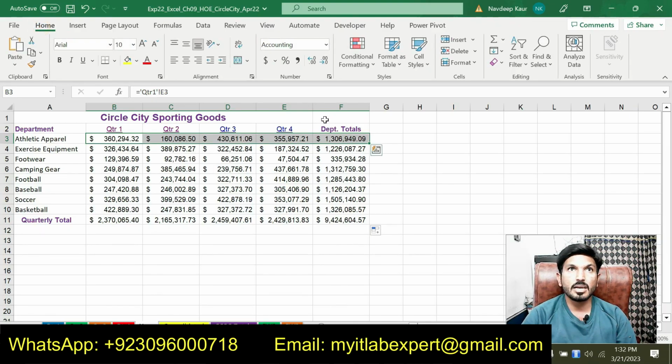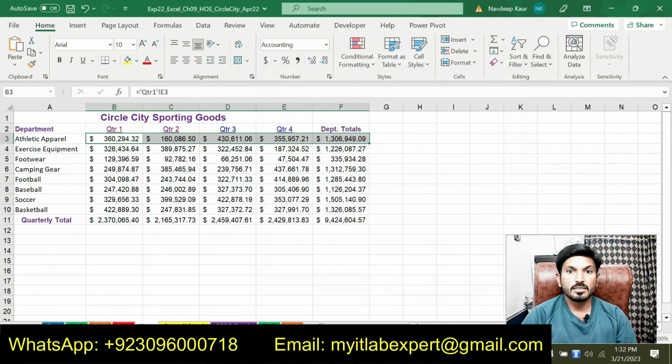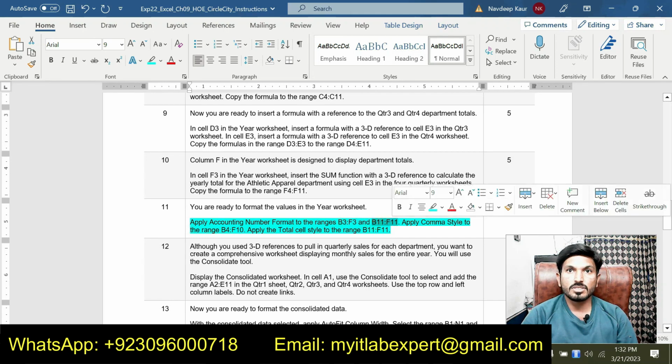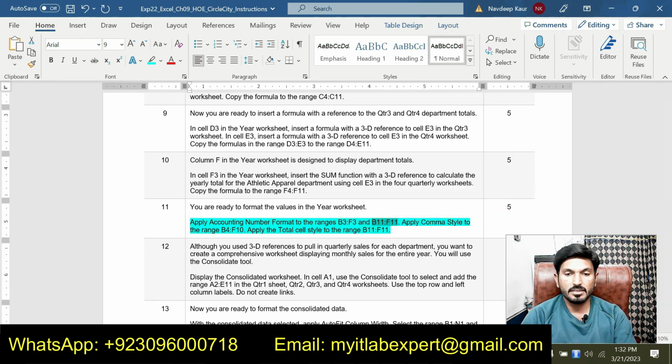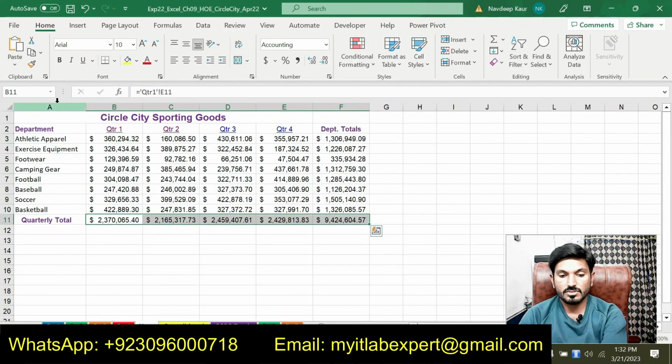After going to the Home tab, we apply the number format. The number format is selected. Then we will apply the number format to this range, B11 up to F11. So again we select this range, and the number format is already applied.